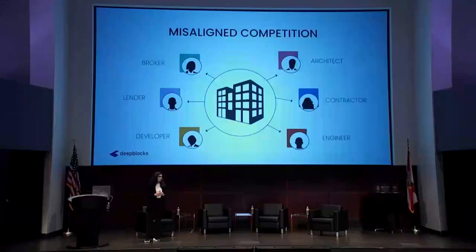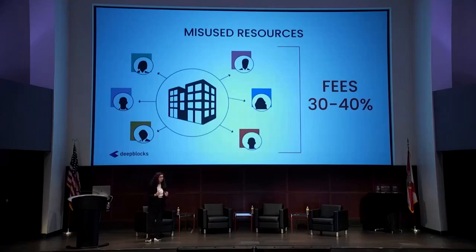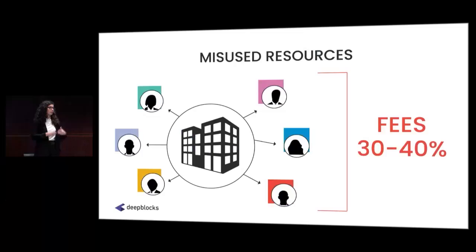And this whole time that they're collaborating, they're all trying to get the highest fee from the project for the least amount of work. And because there's so much tension between them, then that becomes the goal. And the goal is no longer what can we produce and how can we innovate, but the competition is misaligned. How much can we get from this project? And it's so much so that between 30 and 40% of a project's total cost, the equivalent of that is what the fees are. So the end user is the one that pays for that. And the products that we produce in general are suboptimal.